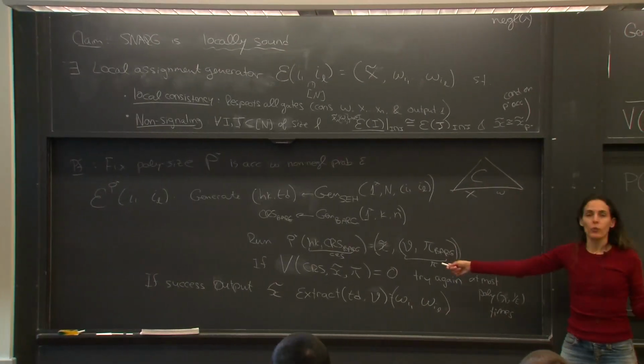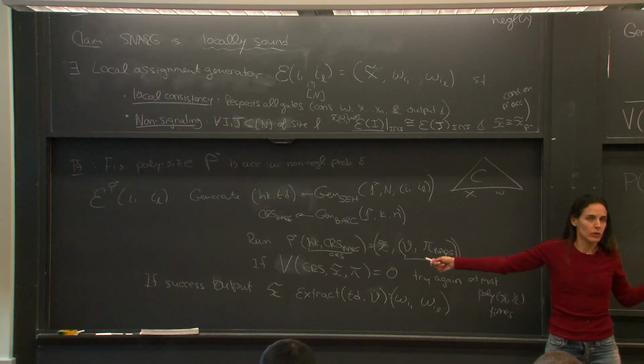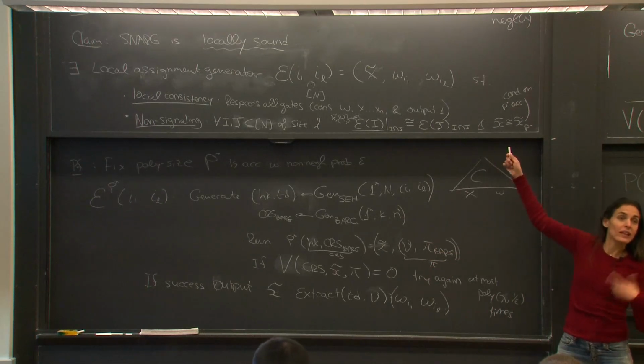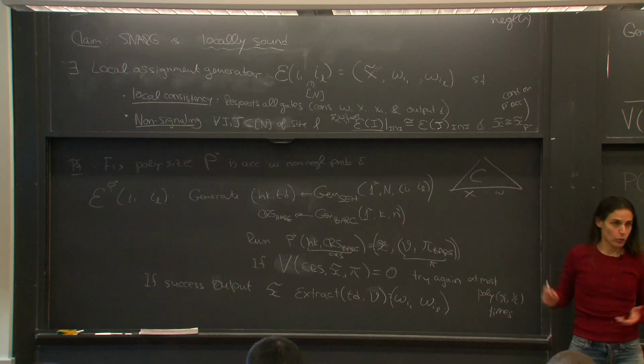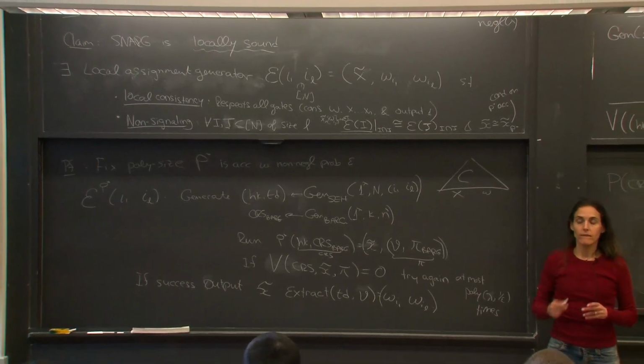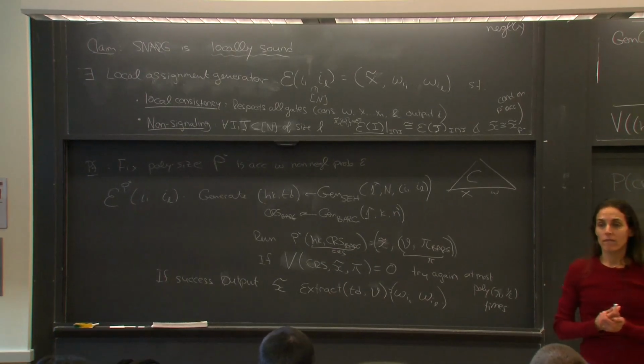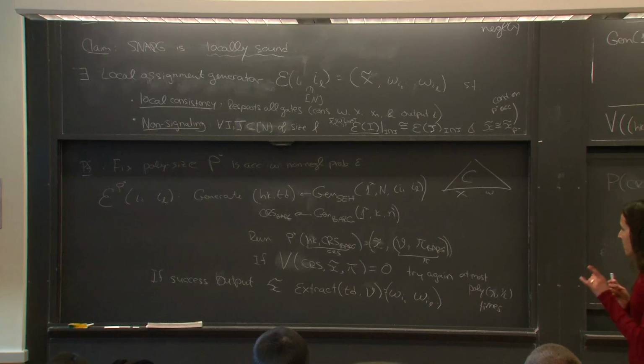So my extractor always outputs x tilde with probability 1 minus negligible, and this x tilde is going to be distributed like x tilde conditioned on P star not aborting. Those two distributions are actually identical, right? Up to the slight probability that you give up at the end.